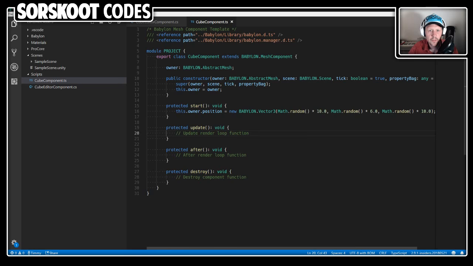So now right at the start it should set the position of the mesh and just place it somewhere in the room.